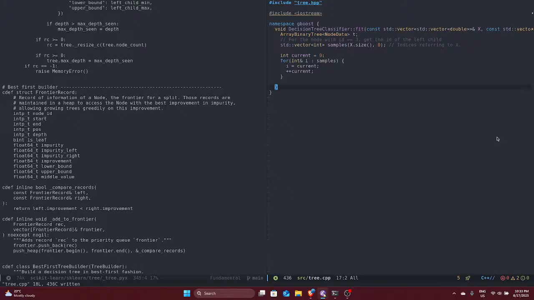Right, where do I get started writing the training code? Okay, let's think back to how training works. We go through every single sample, and that's not correct because we don't go through every single sample.